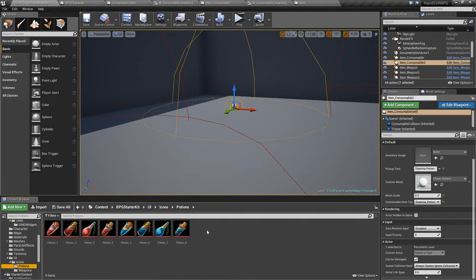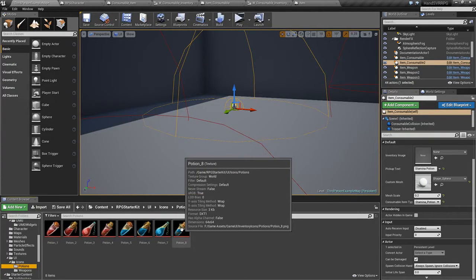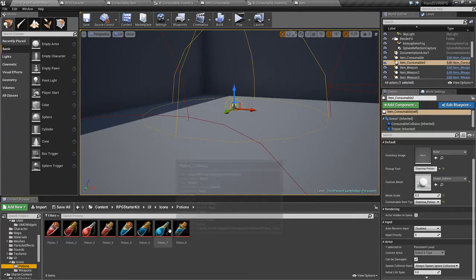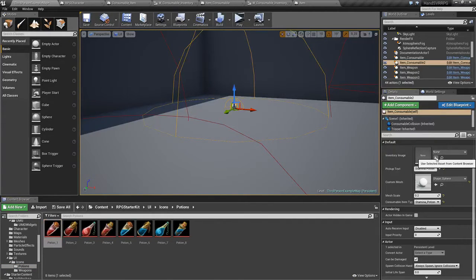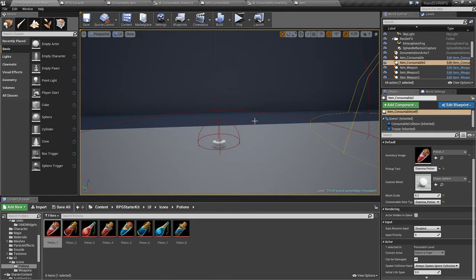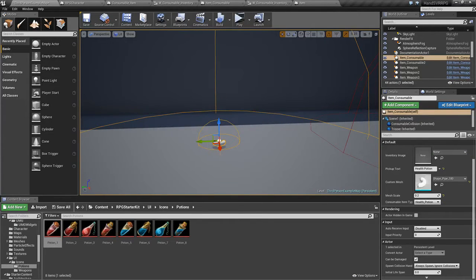If you're wondering where I got these icons from, I just did a Google search and came across some free ones. These are only placeholders for now, so I've got something to see in the inventory. Alright. Save.